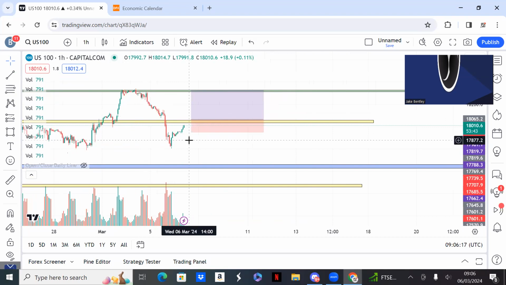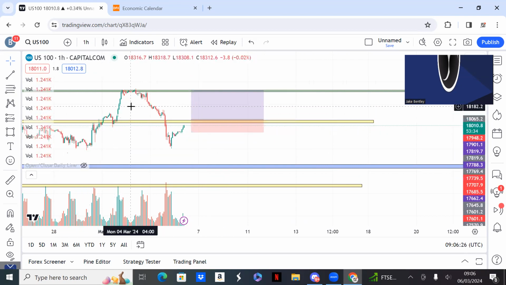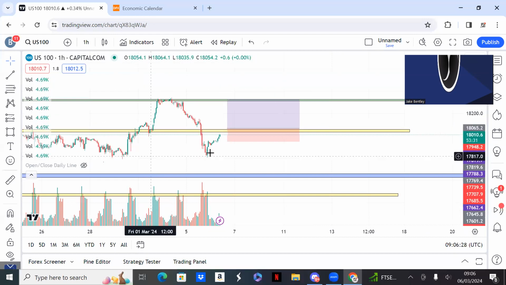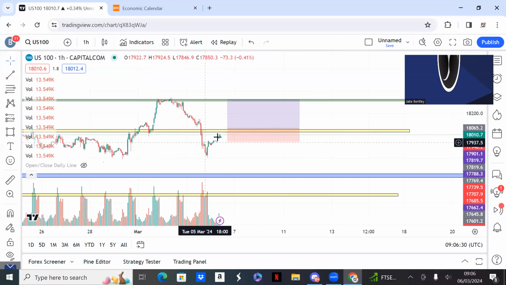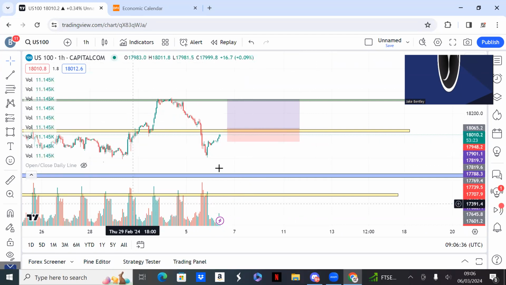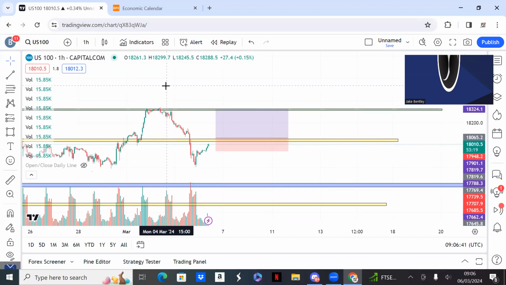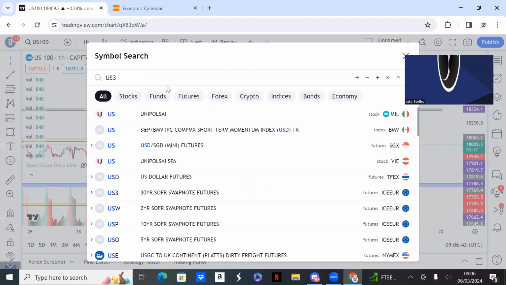So, could move down, could move up, who knows? As the daily close, it's here again, probably going to consolidate here and move up. More than likely going to move up. But again, I have seen this dozens of times and it's moved down during the Fed Chair Powell testimony, tapped a level, and then the next day it's up here somewhere stupid. So, US 100 moving to the upside, breaking that weekly level there.